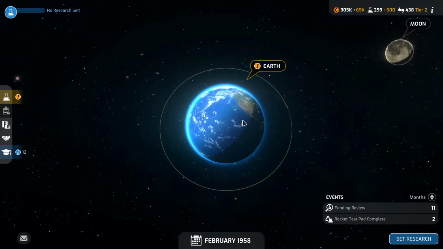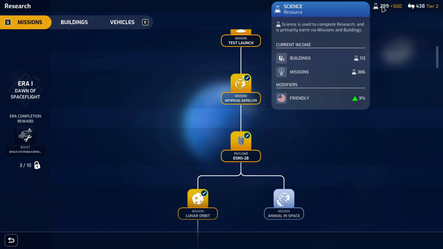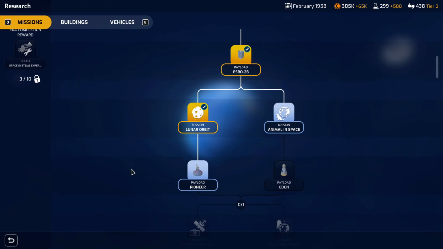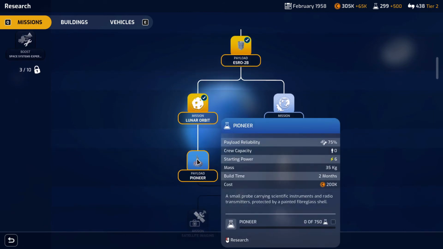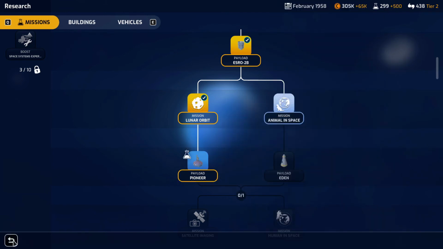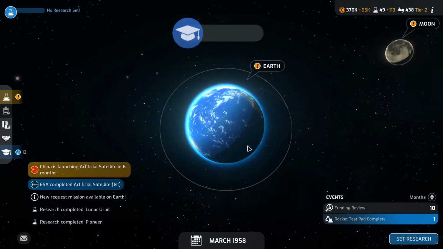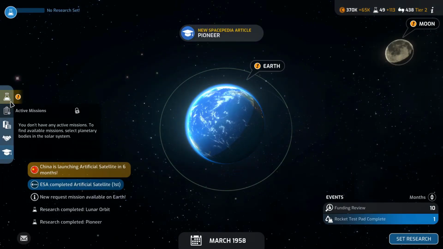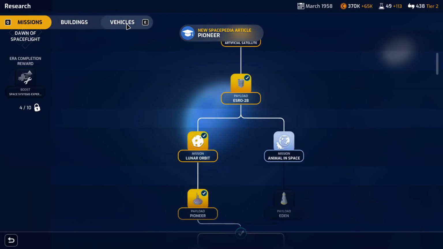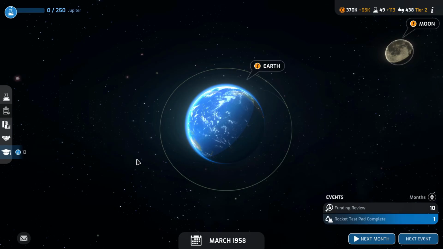All right, lunar orbit research is also done. And given we will still get 500 because of the artificial satellite, we should finish Pioneer in 1 month because we have 299 left, right? Yeah, so let's research the Pioneer. Exactly, Pioneer research is also done. Okay, now let's go for the vehicle. I would like to have the Jupiter rocket for this mission.